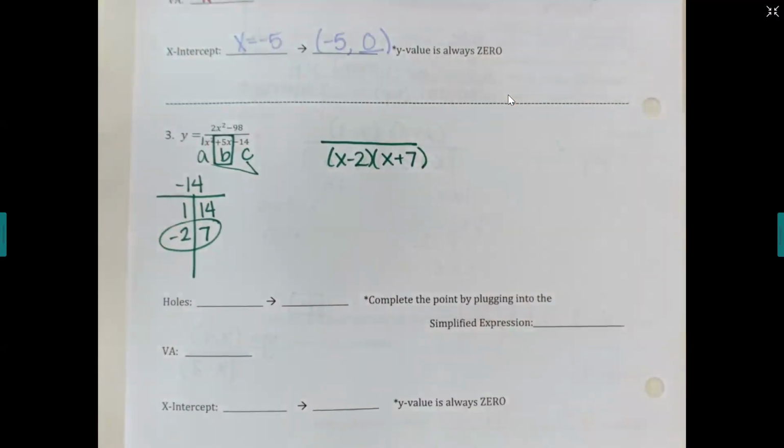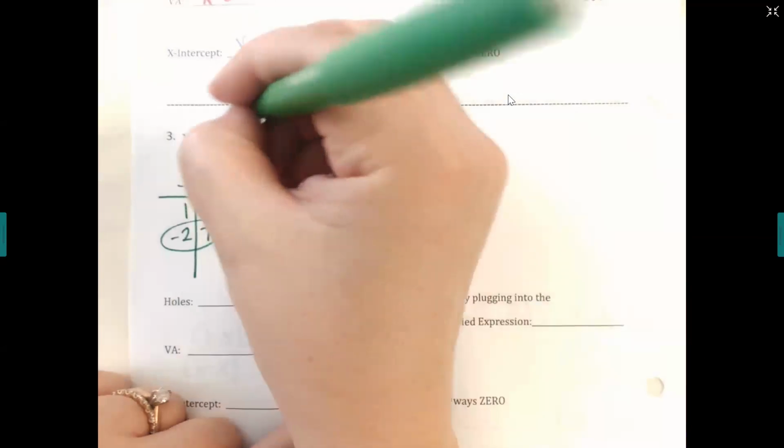Okay, now let's look at the top. We know it's not a T chart because I don't have enough letters for an A, a B, and a C. Okay, is it going to be GCF or perfect squares? GCF is correct. Here's why. 2, I can cut that in half, but I can't square root it. Remember, that's not the same thing. So we're going to GCF and divide the 2 out of the top. So my 2 is going to come out. GCF divided by 2.